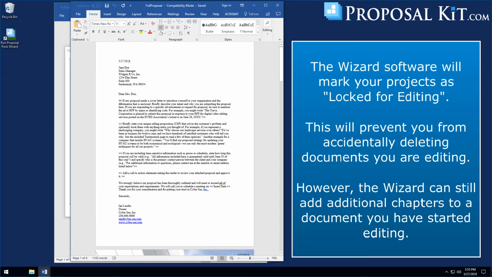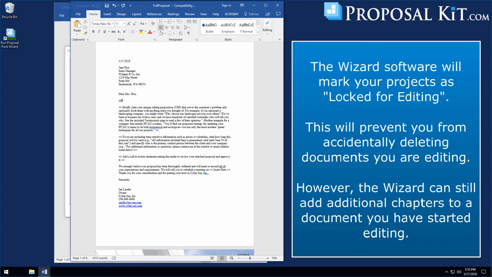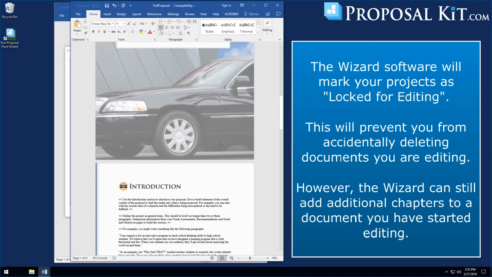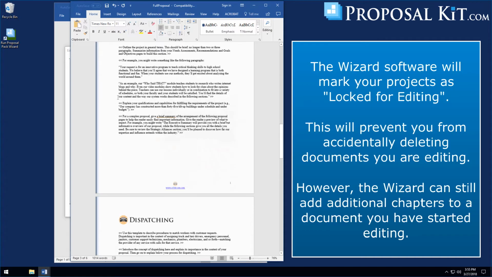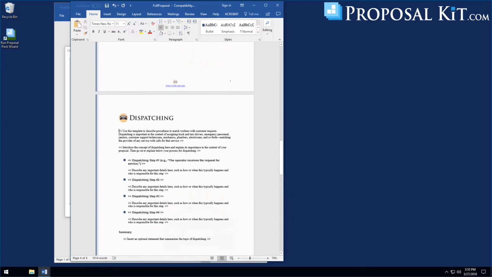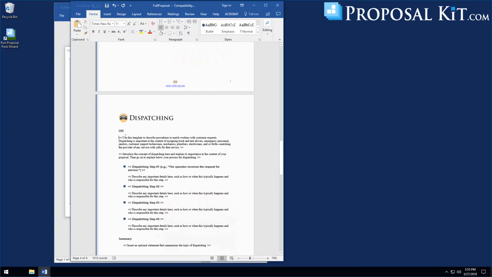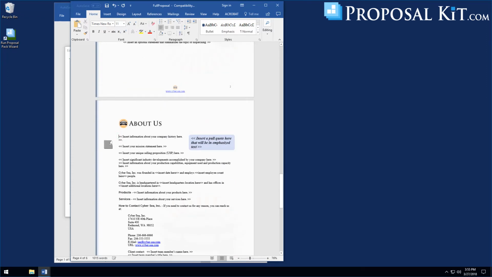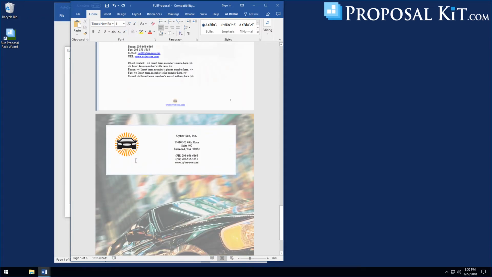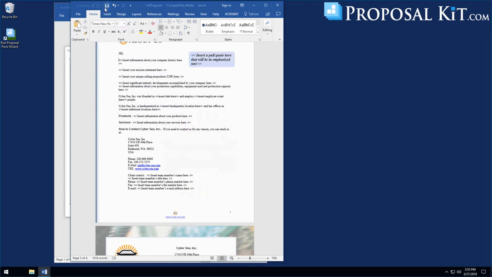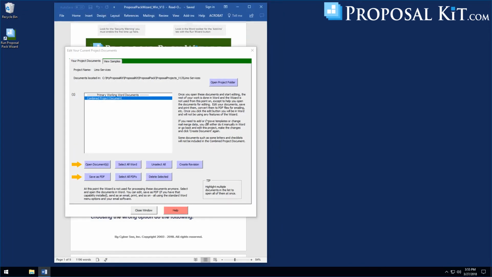Now just so you can see that we've started doing some editing, let's just replace a couple paragraphs with some text that we know we can look for. Okay, so we've made edits to this template. We've saved it. Now say we've been doing more editing on this project, but now we've decided, we forgot a couple chapters.